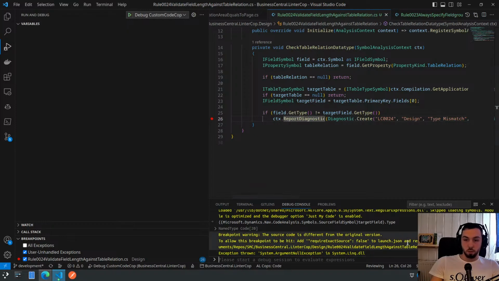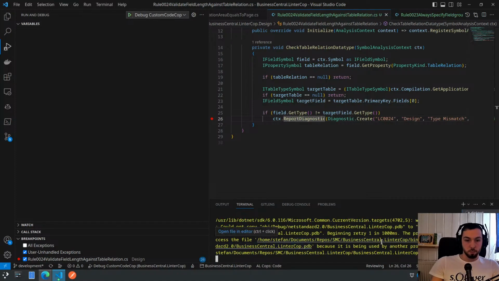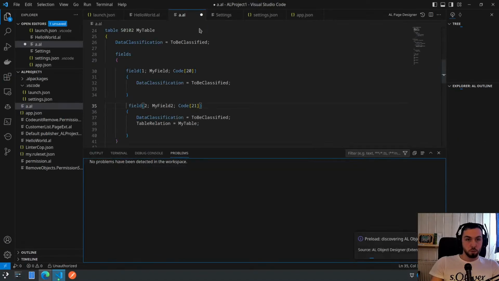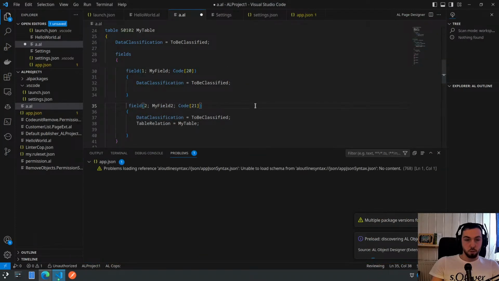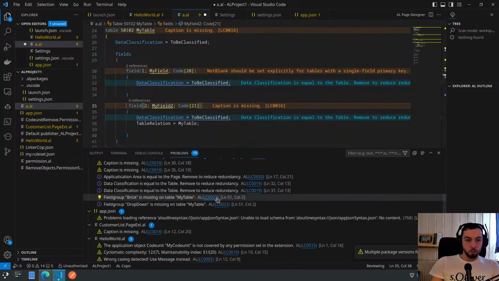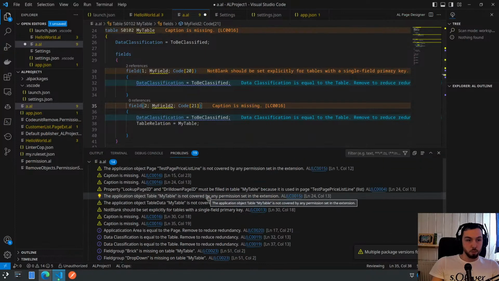All right, and then terminal, build again. Oh, reload window. Did the trick? Now let's see. We are expecting a type mismatch.